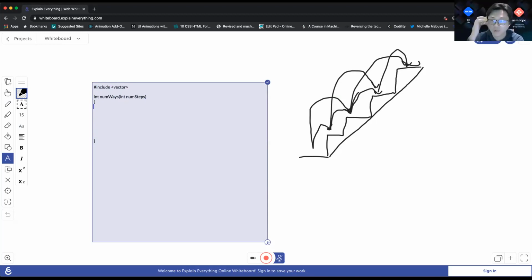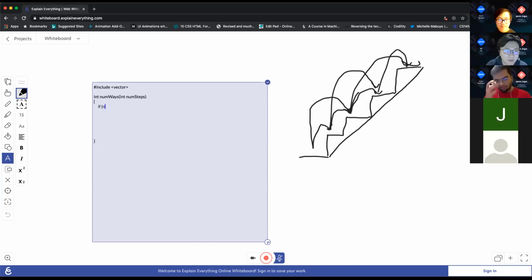Okay, so if we were to write a recursive solution, we would write it something like this, right? So we know that if we have 0 steps, then there's 0 different ways to get up, but if the number of steps is 1, then we know there is 1 way to get up.